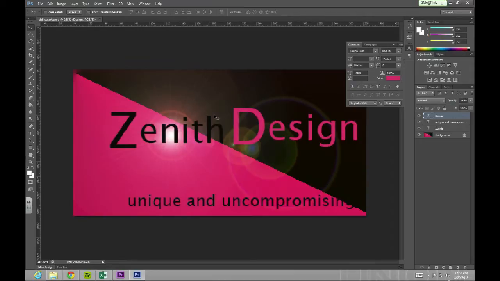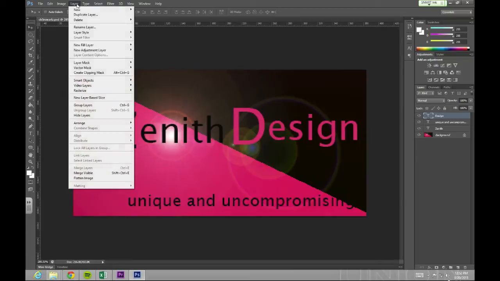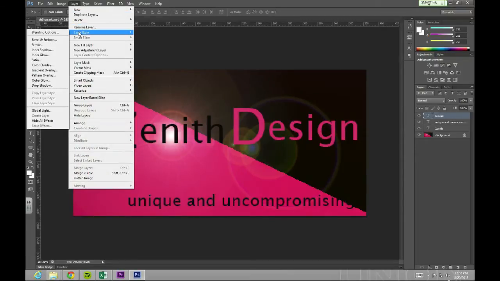Okay, we're going to do a text design layer because right now this isn't too fancy. I want to do a text design to this, to the design text. So I'm just going to make sure that is active. I'm going to come over. You can collapse this window first, just by clicking that, it sends it in. If I want to open it up again, I can click this and it opens it back up. But now I want to go to layer, and I want to do layer style.